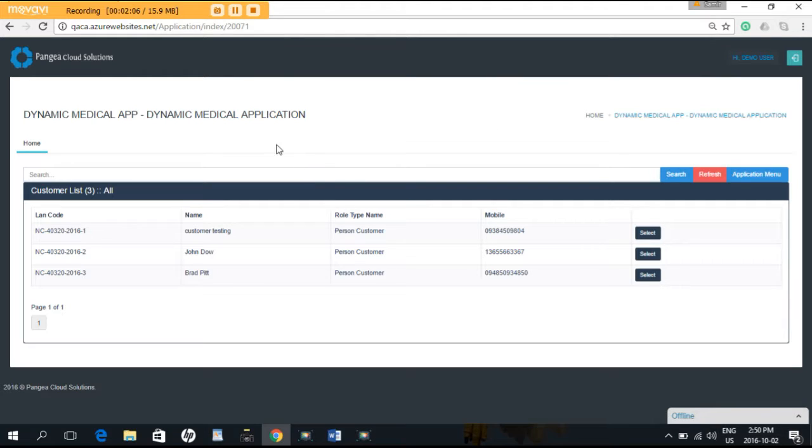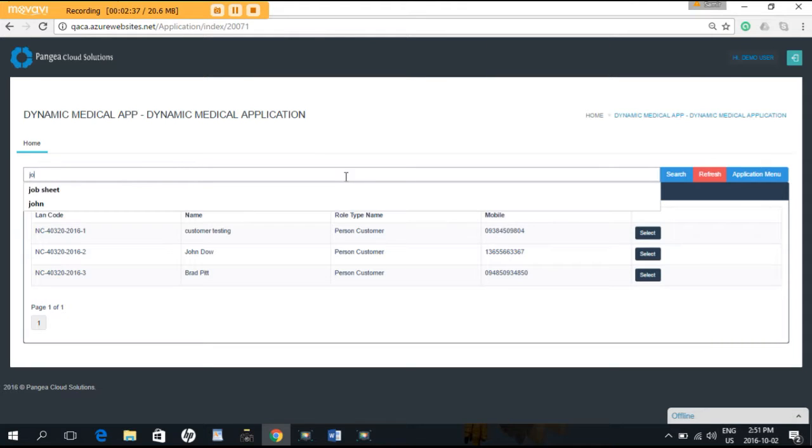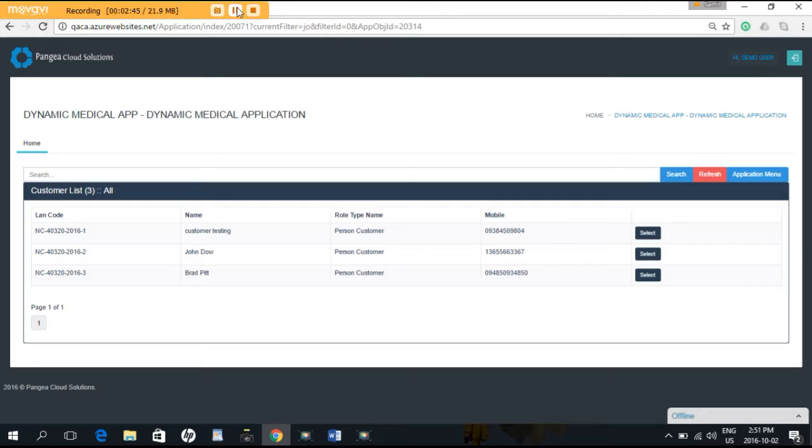that application. Application landing screen is consistent, always showing the following elements: a search string input text box, a search button, a refresh button, an application menu button, and a list below the above elements with a select button related to each row. If you enter any string in the search text box and click enter or search, the list elements will be filtered for the value in the search text box. If you click the refresh button, the filter is removed and the list restores the baseline values.